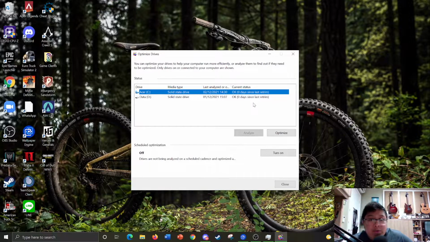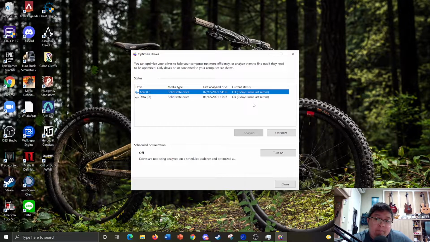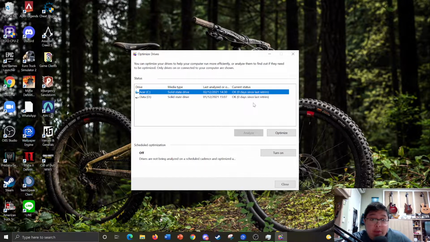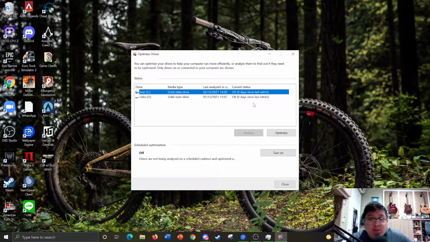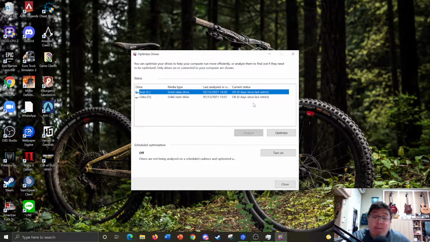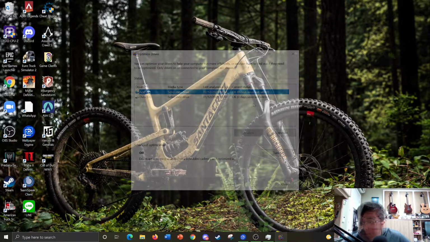So usually it's gonna delete any temporary files that your computer might have in the system, so files that you don't know actually exist. And to be honest, when you're actually optimizing, this will actually free up some good space on your hard drive, so you can use more space on your SSDs or HDDs.